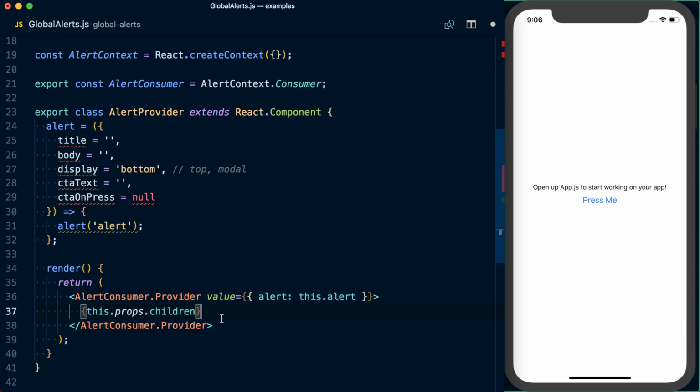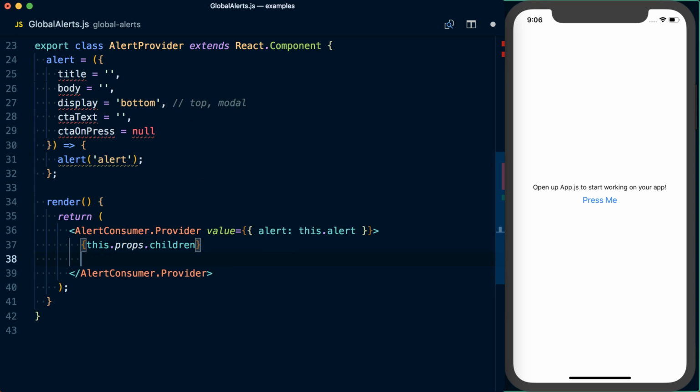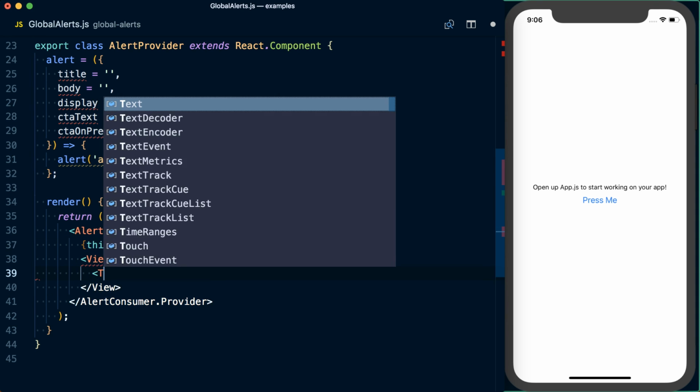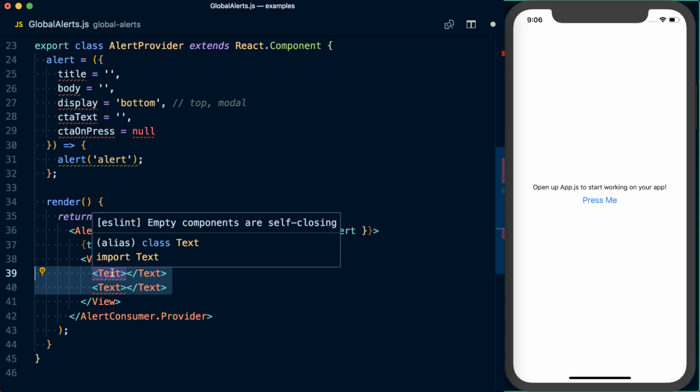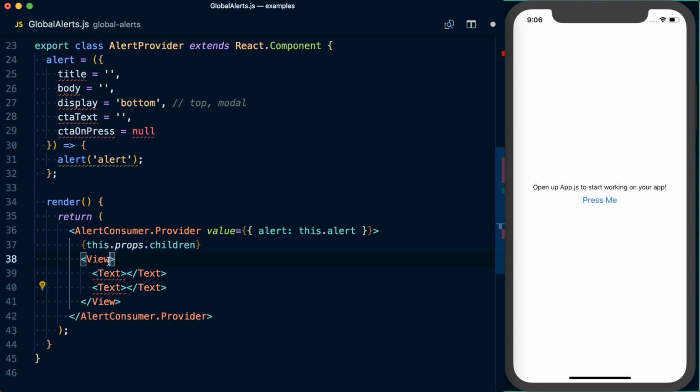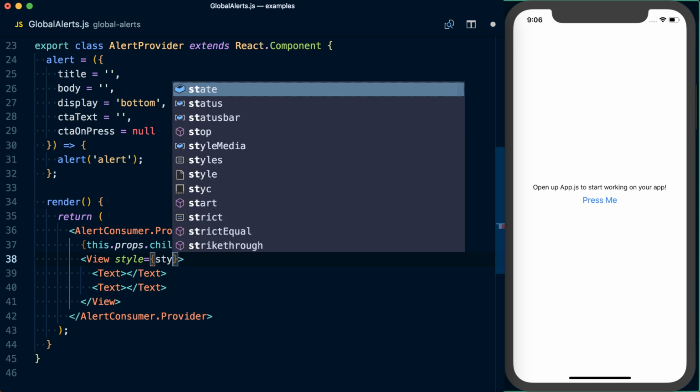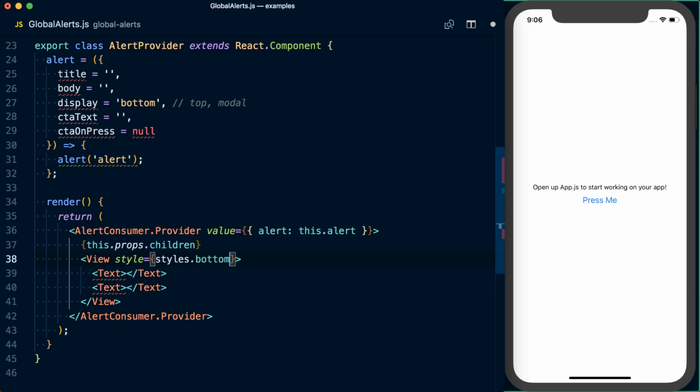So then I could put a view down here. We'll put a text in here and another text. This is going to have a style equal to styles.bottom for right now.